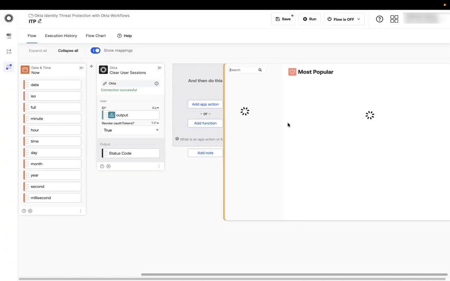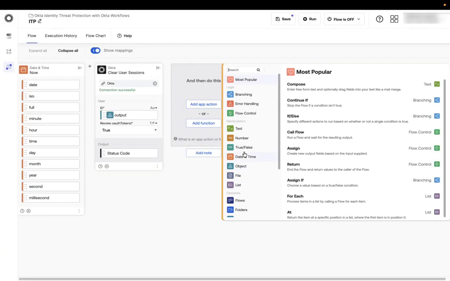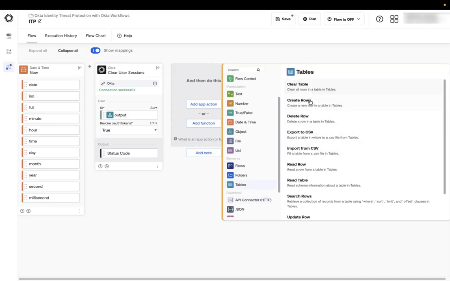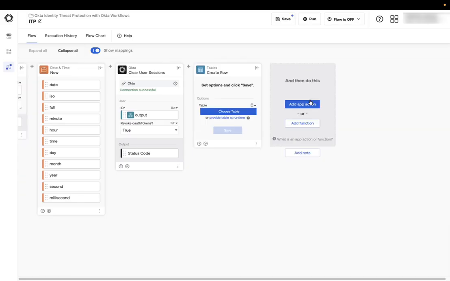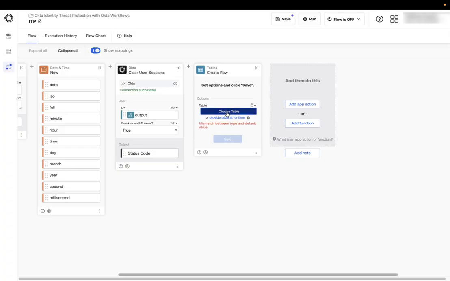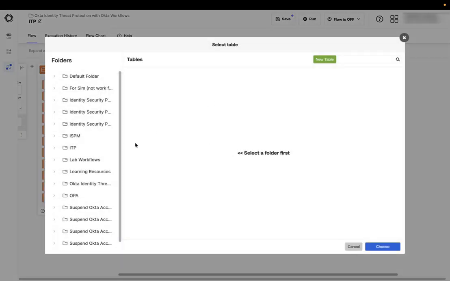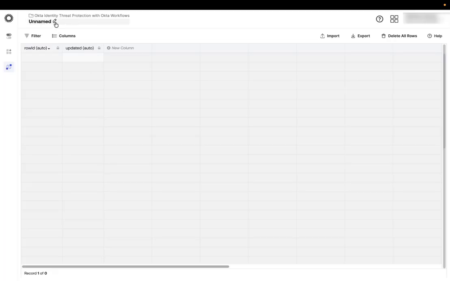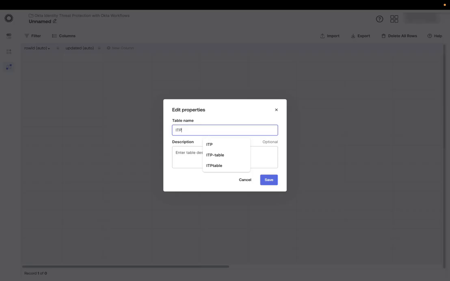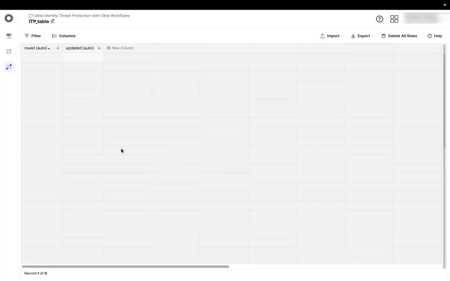Next, we want to add the tables create row card. It will ask us to choose a table. Since we have not created any table in the current folder, we will click on new table. It will create a new table for us. I'm naming it as ITP table and save.